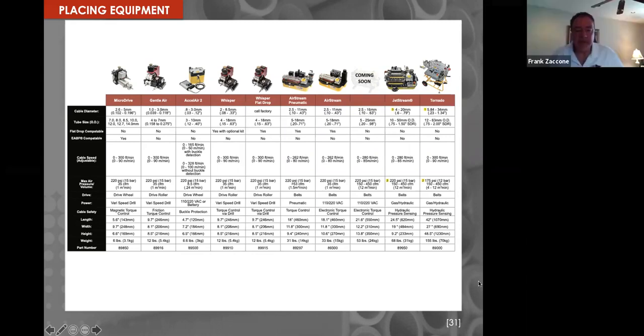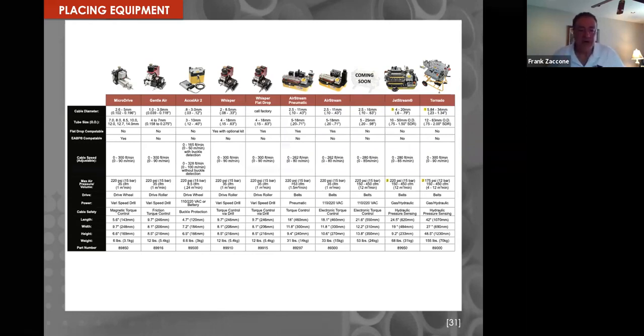Okay, and this is something I had asked Jamie to put into this presentation. This is our full family of machines that we offer. We've got machines that go from the smallest fiber, we call our microfiber. That is more for that EABF spaghetti type, noodle type fiber. And we do have that machine. It is standard with a couple of the bigger bell companies already. The Gentle Air, that's a machine that we have. It's very similar to our Whisper, but that's more for smaller fiber.